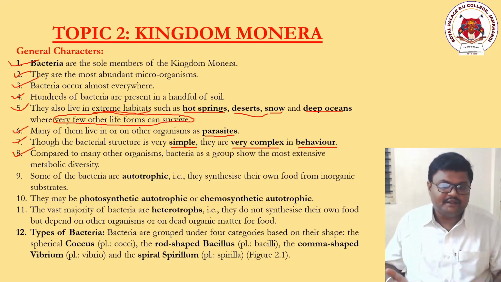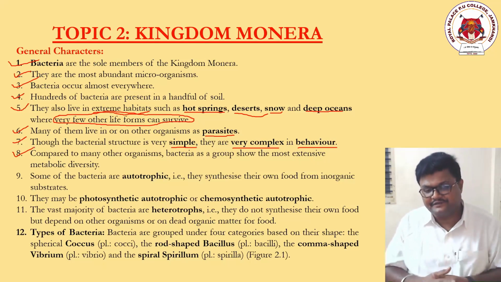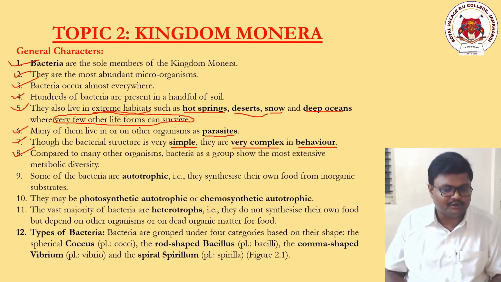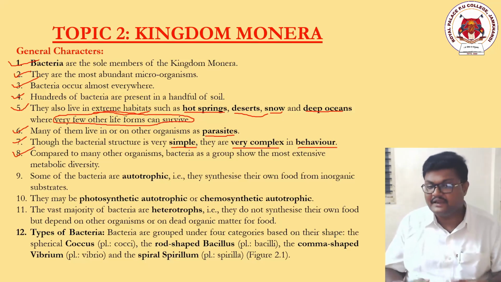I told you that there are metabolic activities. Metabolic activities means the chemical reactions. The chemical reactions which are occurring inside the body of any organism are called metabolism: anabolic reactions, catabolic reactions, breaking down reactions, and the constructive reactions. But in case of the kingdom Monera members or the bacteria, they also show a variety of chemical reactions in their body. Different bacteria show different chemical activities.